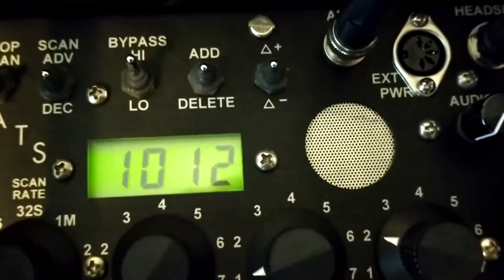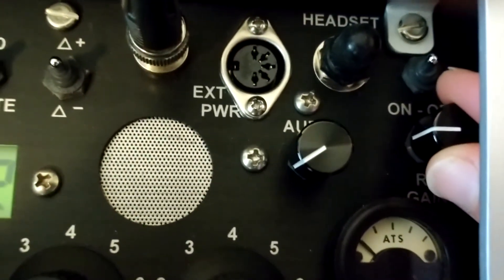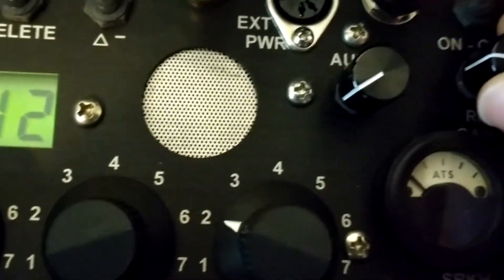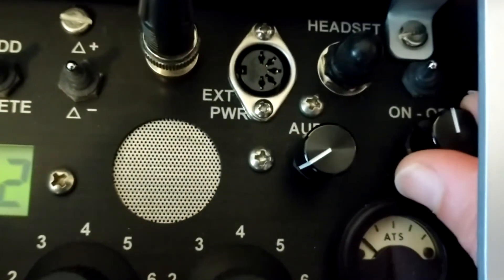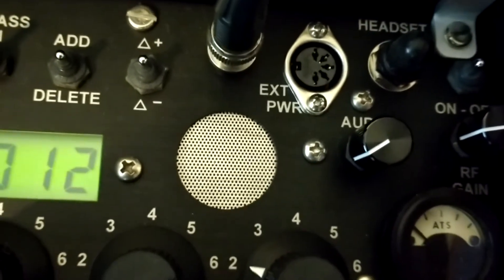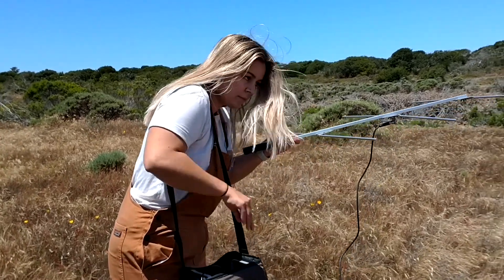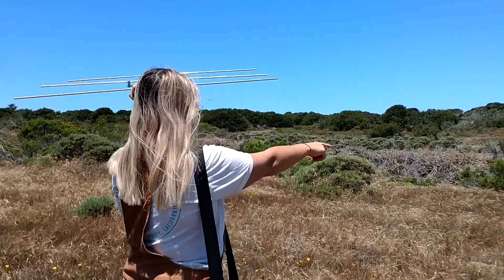The gain button is near the audio. The gain is basically the sensitivity of your receiver to pick up your signal, but also all other sounds. Usually when you first start tracking your collared animal, you're going to turn this up quite a bit, and you'll notice you're picking up a lot of background noise. Not only have you increased sensitivity to the particular frequency you're searching for, but also to everything else. That's fine when you're first trying to pick up a signal, but as you decrease the gain and get closer to your animal, you'll increase your ability to distinguish between background noise and the signal you're homing in on.